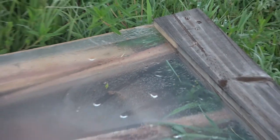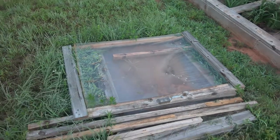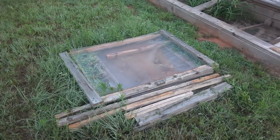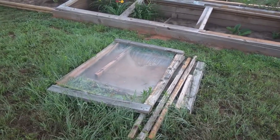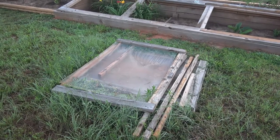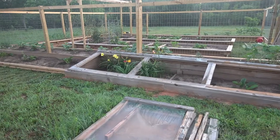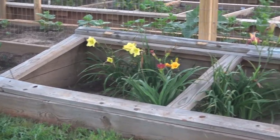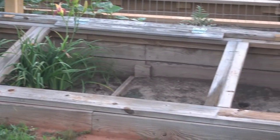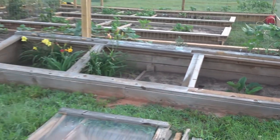So I'm going to change up the way I do it this time. I got 2x4s, and I'm going to use a dado blade and cut my groove with that and frame it up that way, kind of like a picture frame. Hopefully that'll be a little bit more sturdy. I know it'll be heavier, and we'll see how that does. I may not get them mounted on there because she's got those, whatever those are, in there. But going to get started on that and see how far we get before it gets too hot.